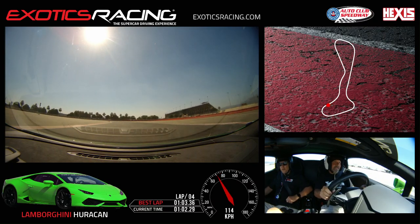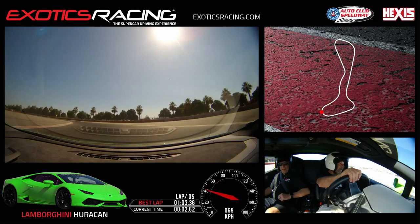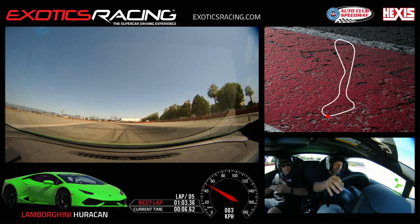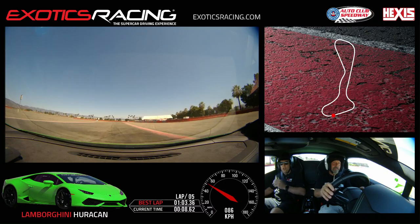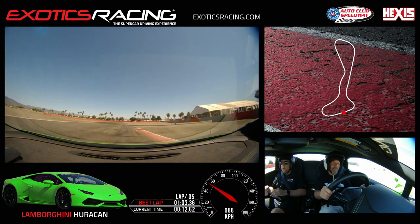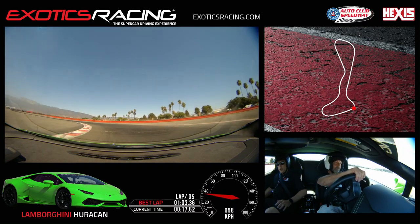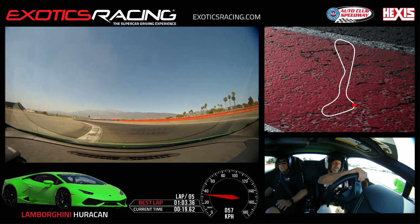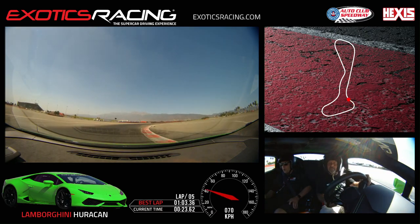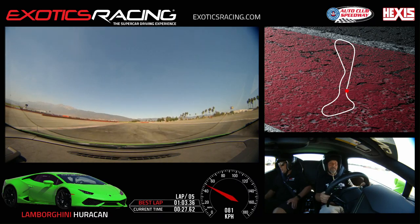Alright, that was our last lap. So now we're going to do a cool-down lap — just follow it around and do about 50, 60 miles an hour, not using the brakes super hard, just to cool the car. Go ahead and shift up to fourth and then pull the car up. Nice job, Sean. Thank you. Dude, you're freaking flying. There wasn't too much I could help you with. I was trying to tell you little things like I would do, but for the most part your line looked great, your oversteer correction was good — you had it all pretty much figured out.